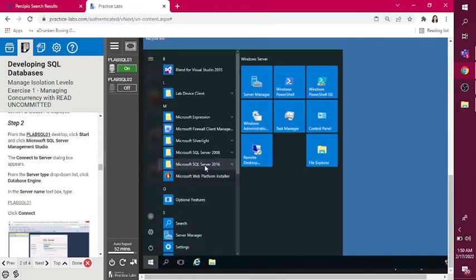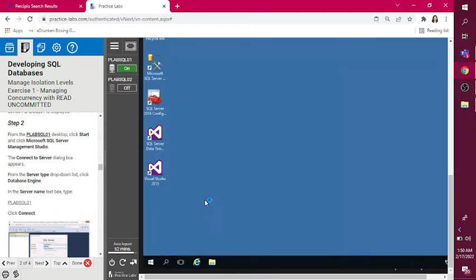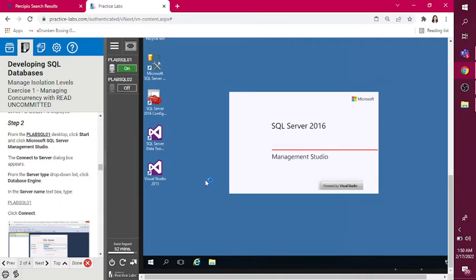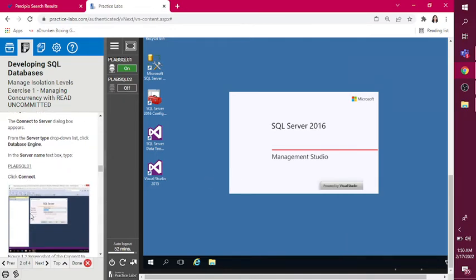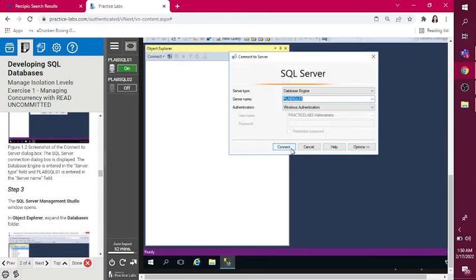So, hanapin natin yung Microsoft SQL 2016 and click Microsoft SQL Server Management Studio. Click Connect.